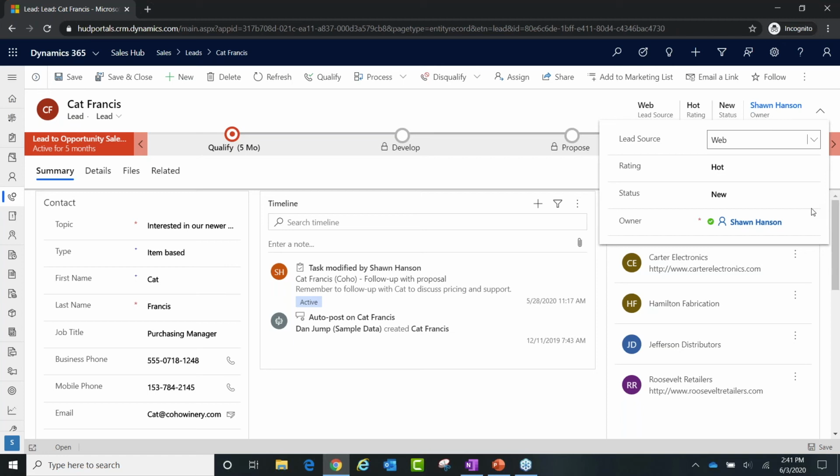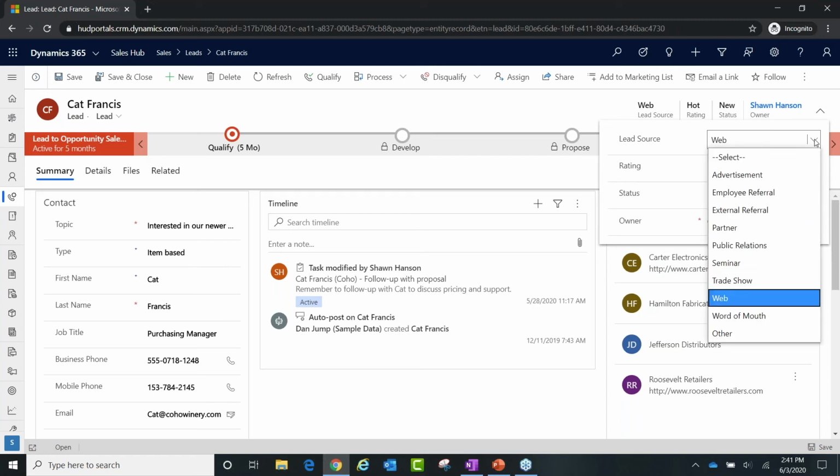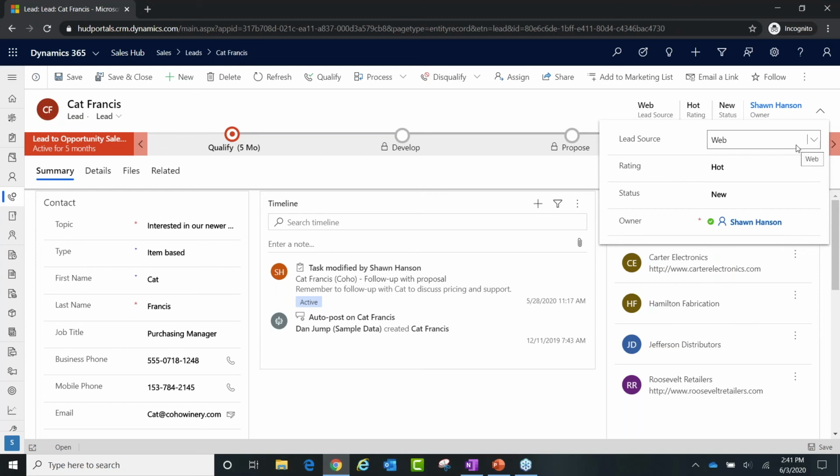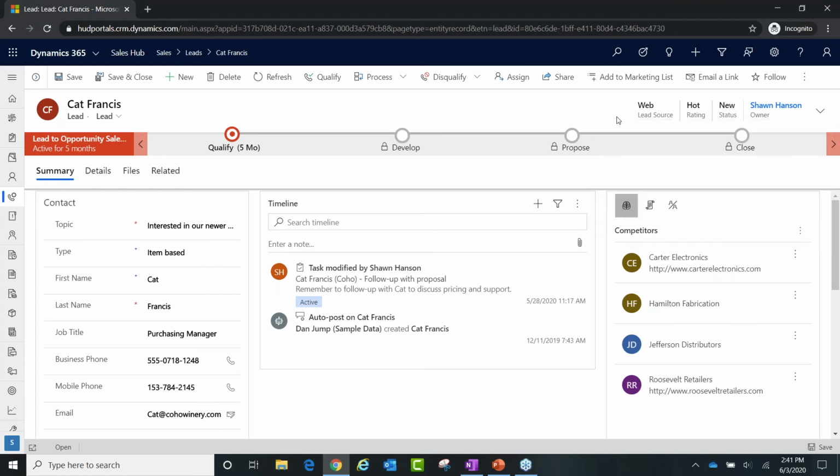It's just part of the new unified interface. I don't think that they gave it a particular name, but it's a lot easier and faster actually to use. I'm sure some people have been frustrated trying to click into header elements of a record before, and it's kind of laggy, it's a little slow, it takes a while to update. You'll notice a big increase in speed overall as you interact with the new unified interface.